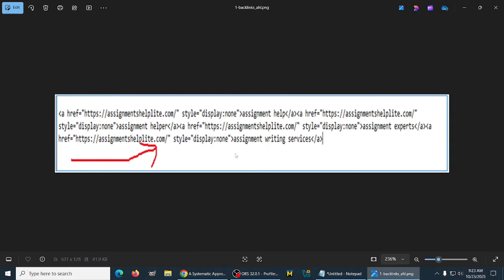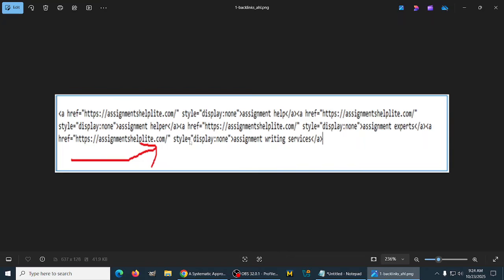So remember, in the last video, I was telling you about how attackers can try to get access to the core files of your website. And in our case, they used a web shell file upload to gain access. And once they had access, they injected malware and defaced files. I'll show you that in the next picture. And they left backlinks like this, the one that you're looking at, exactly to that domain.